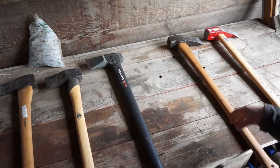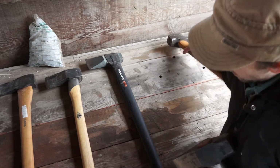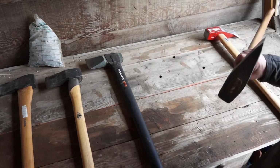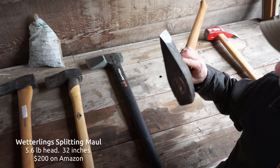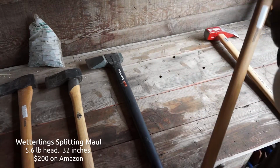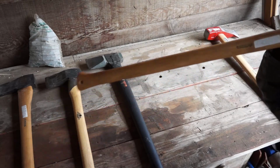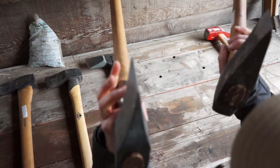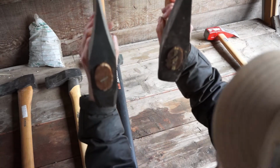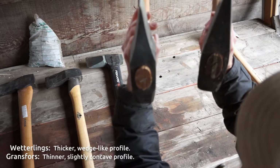And really, I just want to compare these two axes. I mean, they're very similar. If you're looking for a high-end production axe, you're maybe looking at these two. The Wetterlings retails for between $120 and $160 wherever you're looking, so it's a little bit cheaper. The point that I have found here is that the Wetterlings just does a better job of splitting, and it's due, in my opinion, to the shape of the axe head.